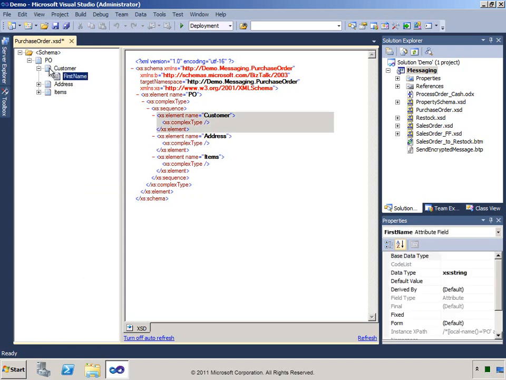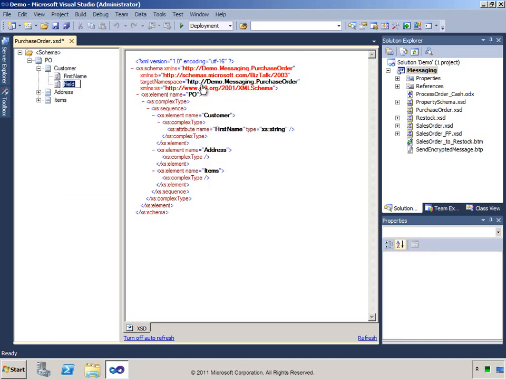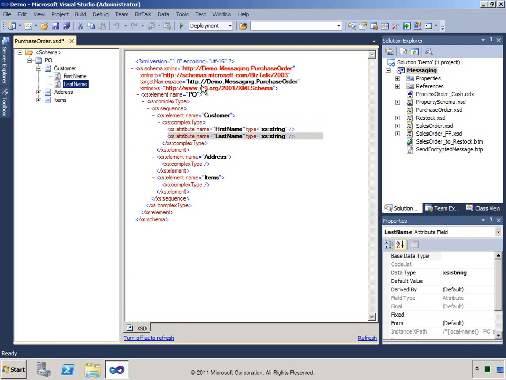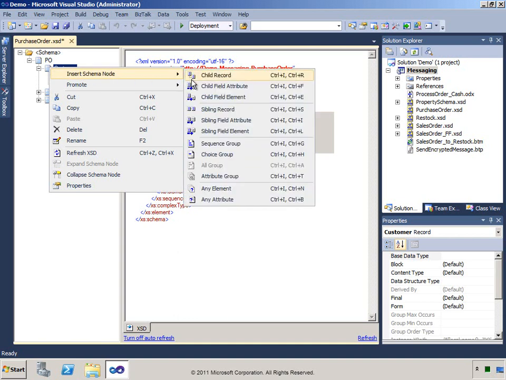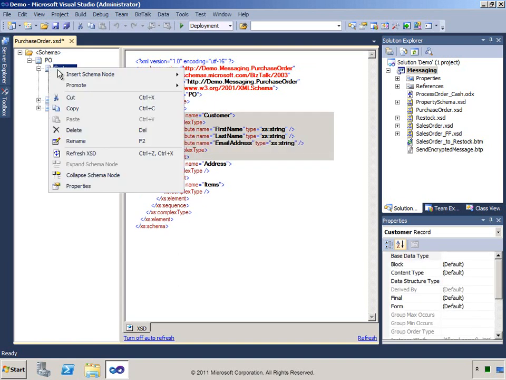And then I'll add another field attribute for the last name. And then a field attribute for the email address. And finally, one last field attribute for the phone number.